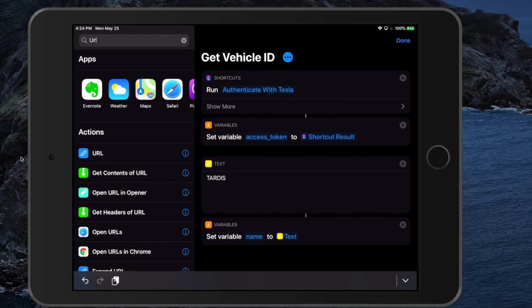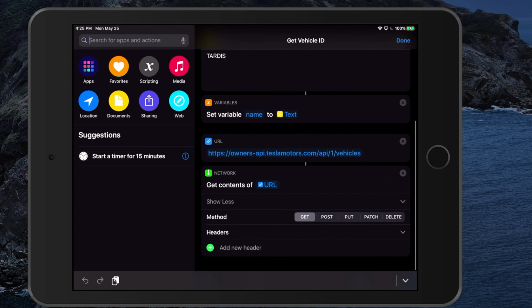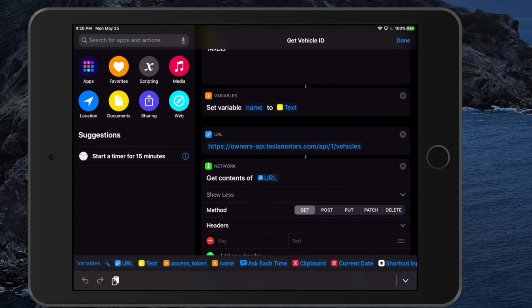Like before, we will set the URL and do a get context of URL. This call is a get call, but we need to inform Tesla who we are. We will add this to the header. Under key, we will enter authorization. And for the value, we will enter bearer space and use the variable for the access token.